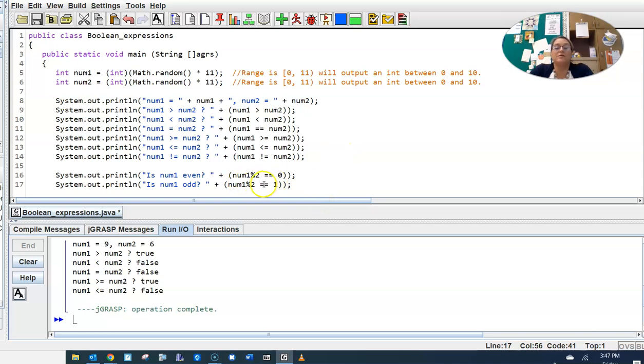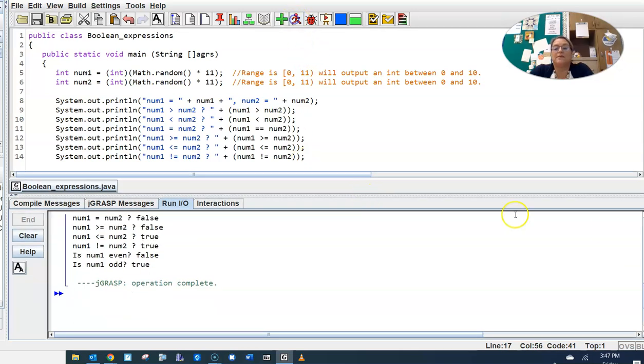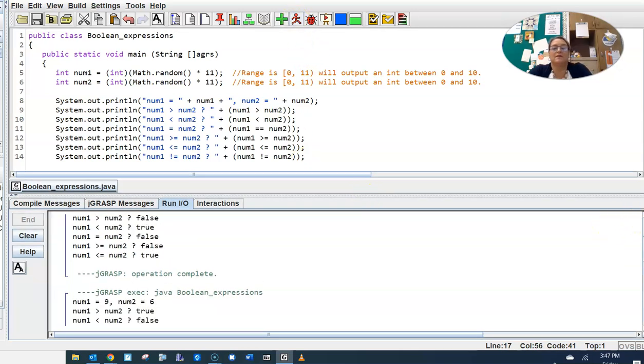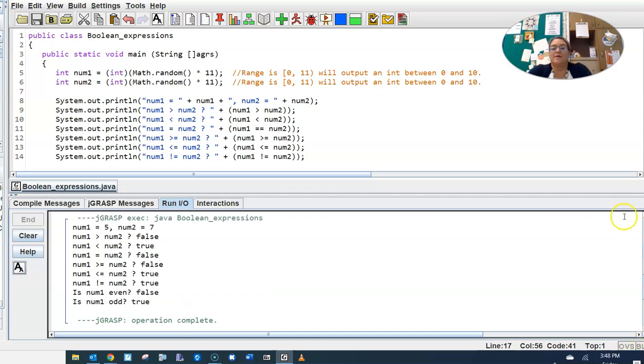You could also do this as a not equal to 0, and that would do the same thing. Let's run and test it so we can see all of the output. So our numbers this time are 5 and 7. And is num1 even? That one is false. And is num1 odd? 5 is odd, and that came out as true.